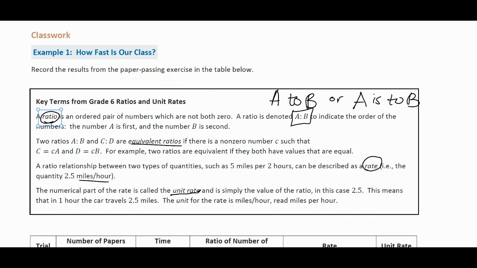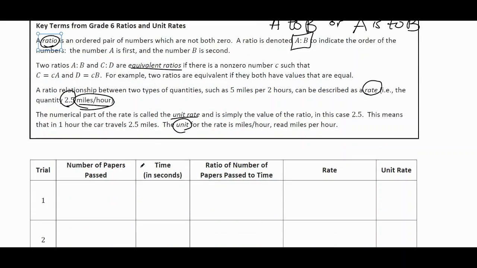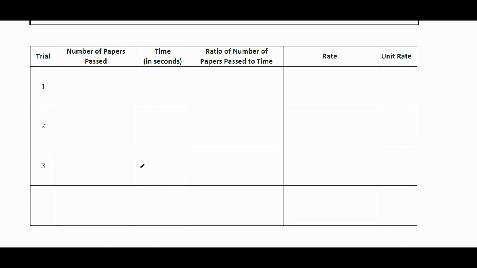The unit rate is the numerical value, which is the 2.5, and then the unit is the measurement, like centimeters, meters, and then per, like minute, hour, all of those things. Mostly it's time, but we will dig into more of that later. So those are the most important things.